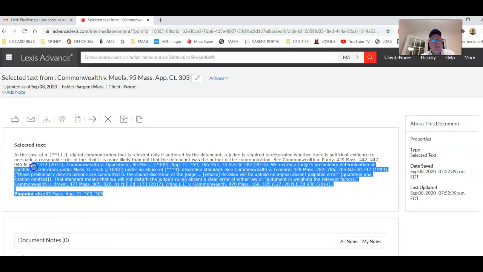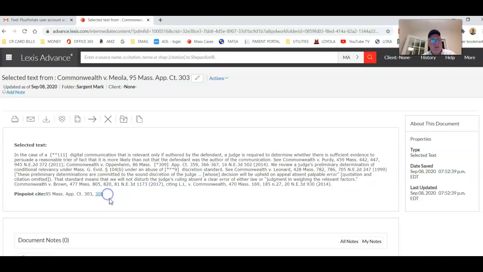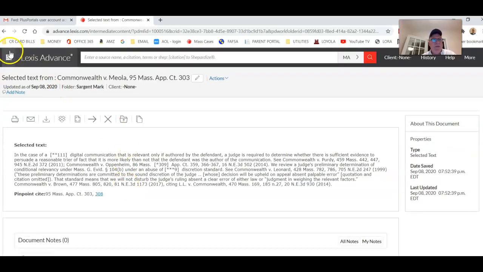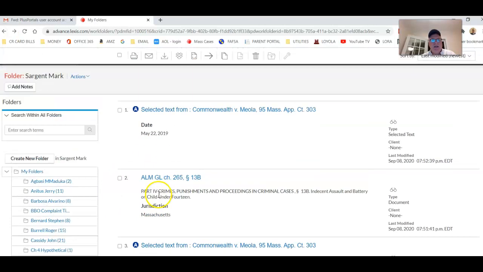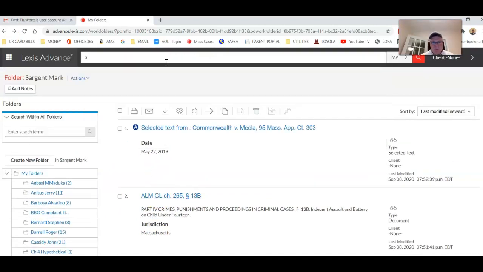You can copy and paste this now right into a document, a legal document, if you wanted to quote this whole passage. And I'm going to talk to you more about how to do that in a more efficient way. Okay? You can save an entire search. You can see that I've saved an entire search. Let's search for breaking and entering.